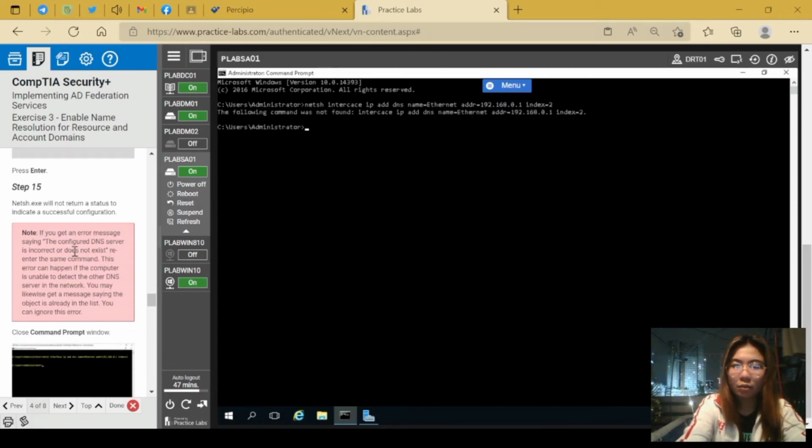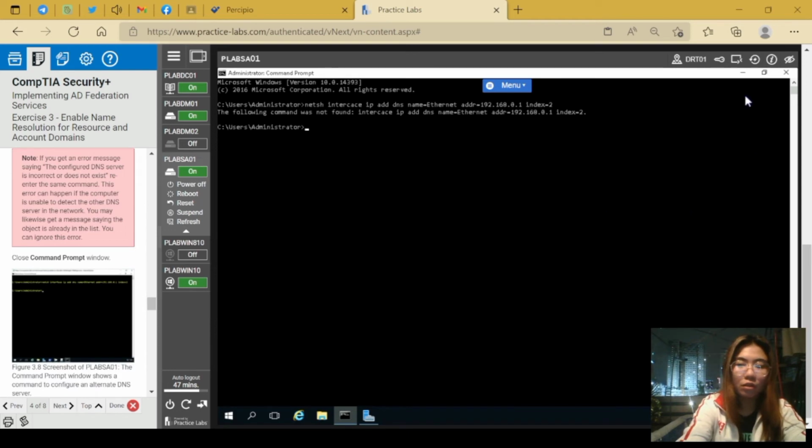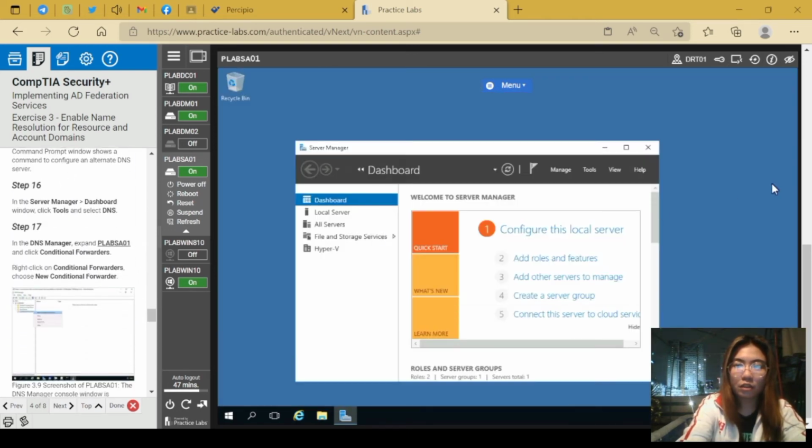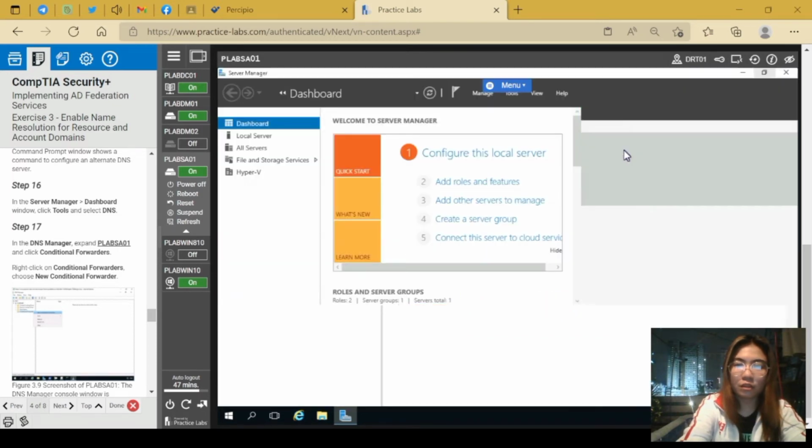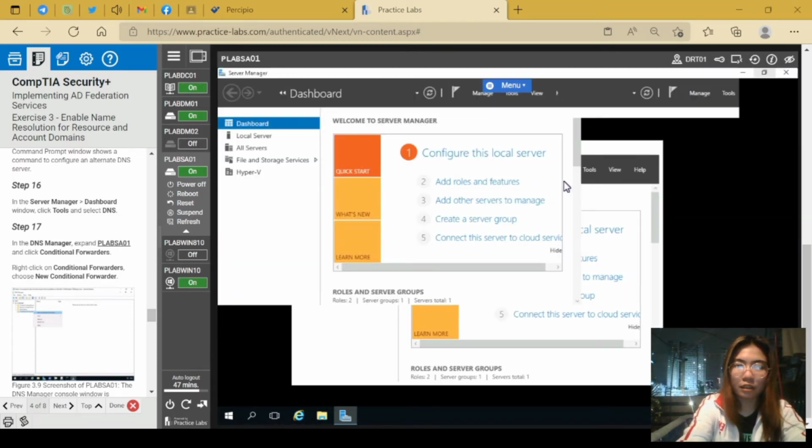Next, netsh will not return a status to indicate a successful configuration. Close command prompt window. In the Server Manager dashboard window, click Tools and select DNS.